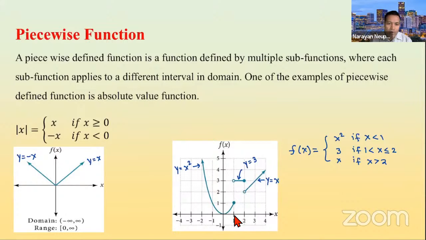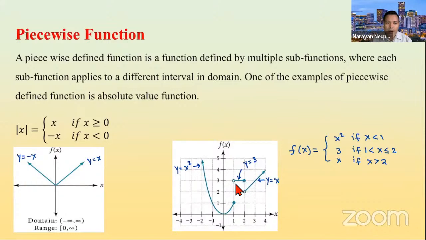And you can also see when x equal to 1, y is also 1. That means 1 squared is 1. Similarly, you can see here when x equal to negative 2, 2 squared is 4. So negative 2 squared is also 4. So you can clearly see that every y value is the square of x. That's why this function is y equal to x squared.